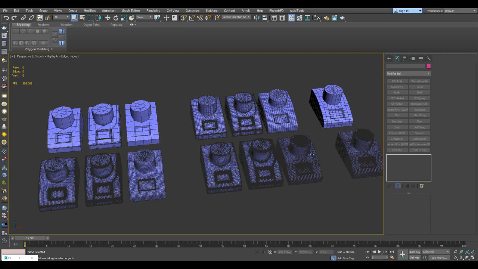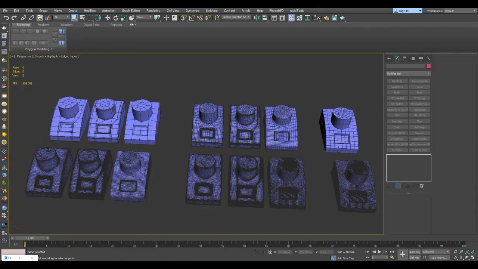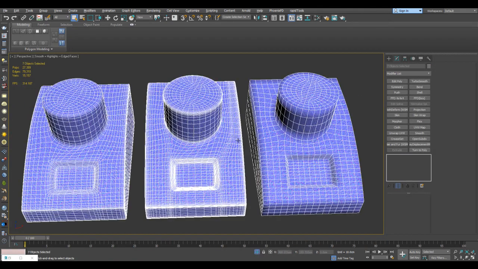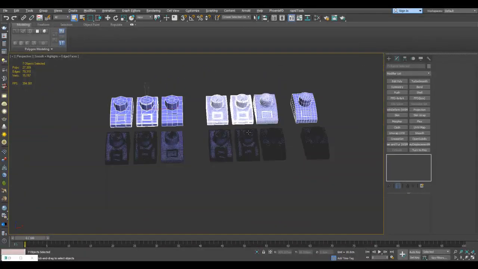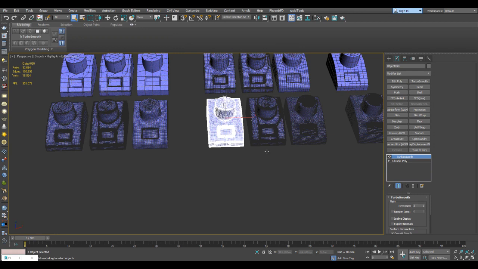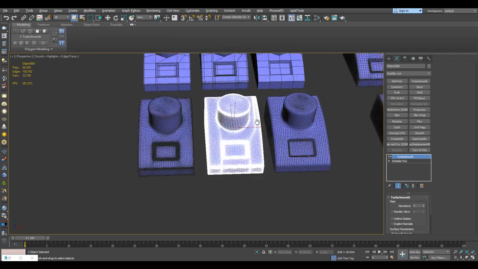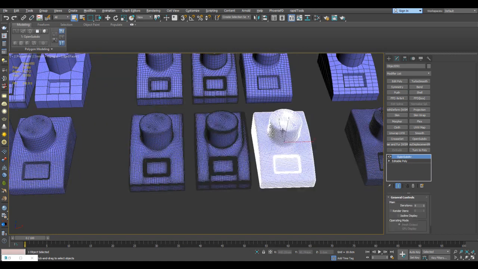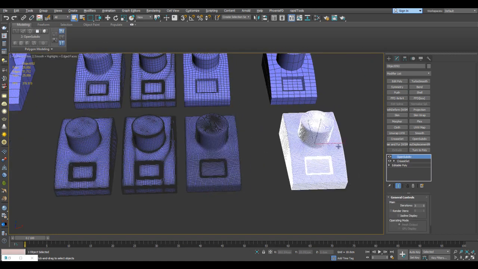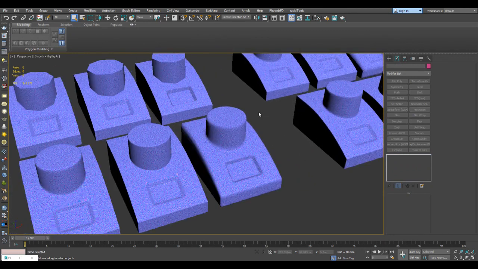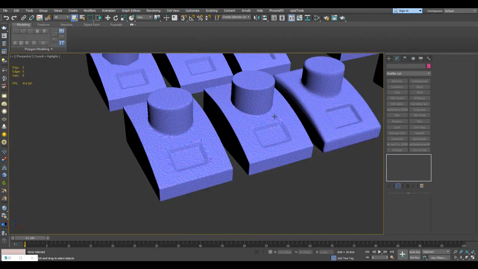So back in 3ds Max, I made 2 copies here. This is what I originally made, the original export. So this is what has been textured right here. This is what the textures have been applied to. And this is just all the objects smoothed out to at least 3 iterations. So Turbo Smooth 3, Turbo Smooth 3, Open Subdiv 3, 3, 3, Turbo Smooth 4, Open Subdiv 3. I made the normal map visible in the viewport because that's just the most visible right here.